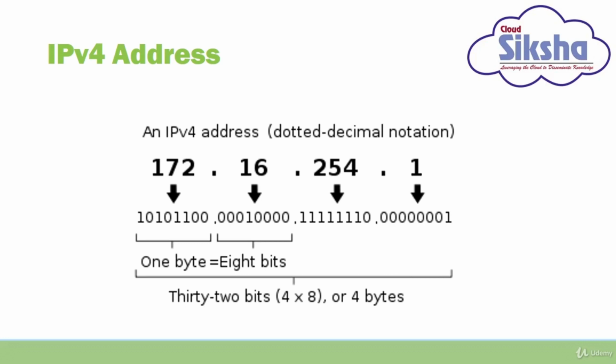So we have a total of 32 bits in an IPv4 address. We're not talking IPv6 here, we're talking about IPv4. So in IPv4, you have 32 bits available for addressing. This is the IPv4 address scheme: 8 bits each or 1 byte each, and 4 bytes next to each other with a dot in between them.